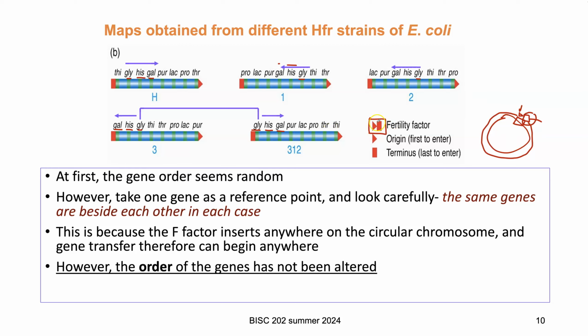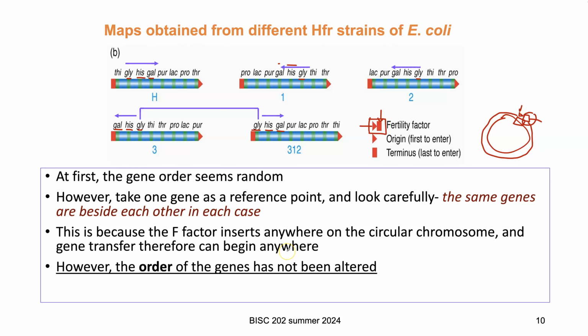And so when you see this, that's fertility factor, but you know that the genes on this side of it are the ones that are going to be added in an experiment, are going to be entering the recipient cell, and that this is kind of the end point. So if the whole chromosome entered, which it almost never does, this arrow indicates, the proline gene is right next to it, and then the threonine, then thymine, and so on. And the terminus is right after the lac gene, and so on.